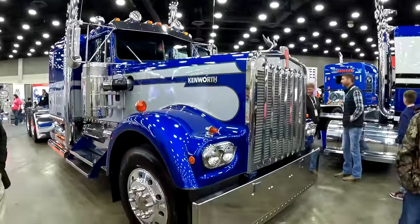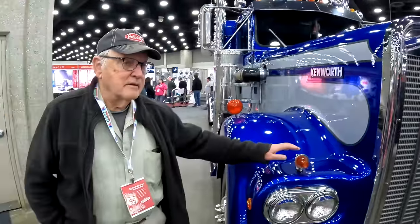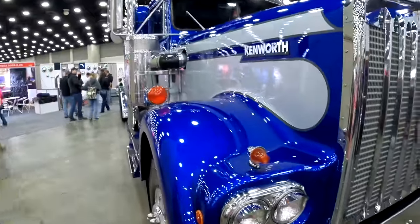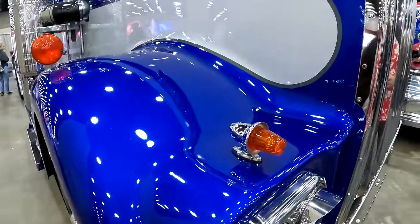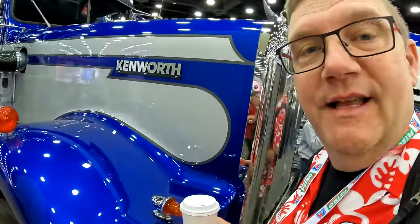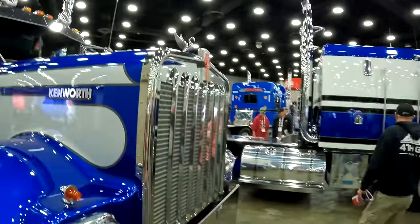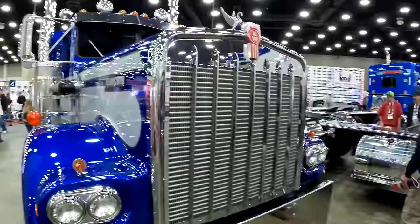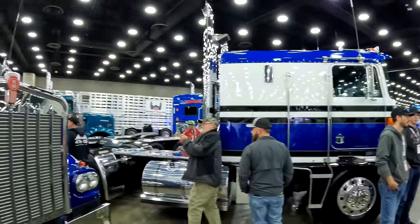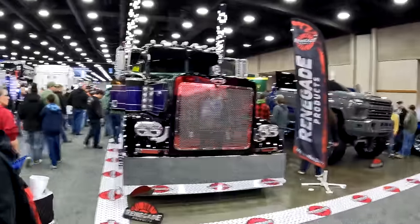I guess you can't find these lights anywhere. Yeah, they're like gold if you could find them. Especially if there's new old stock. If anybody has any of these lights, I know my brother would like some. But, yeah, just gorgeous. And of course, there's the K100 that is somewhat matching, the Big Rig Barbie's truck.